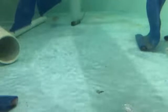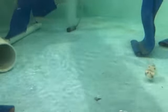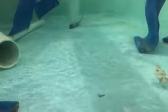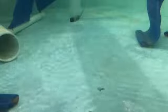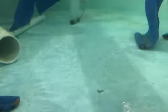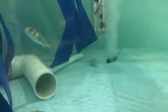Cool. I believe a little further up someone asked again what we feed them here at the Tennessee Aquarium. Yeah, so we vary their diet a lot. Today they got clams with the shell and krill, but they'll get all sorts of stuff. They'll get different fish species, clam, krill, capelin. We feed them a gel diet as well to make sure that they're getting vitamins and all the minerals that they would get from eating crustaceans and things that are eating plant material. So we trick them into eating that. They eat squid. We'll give them some mackerel every once in a while.